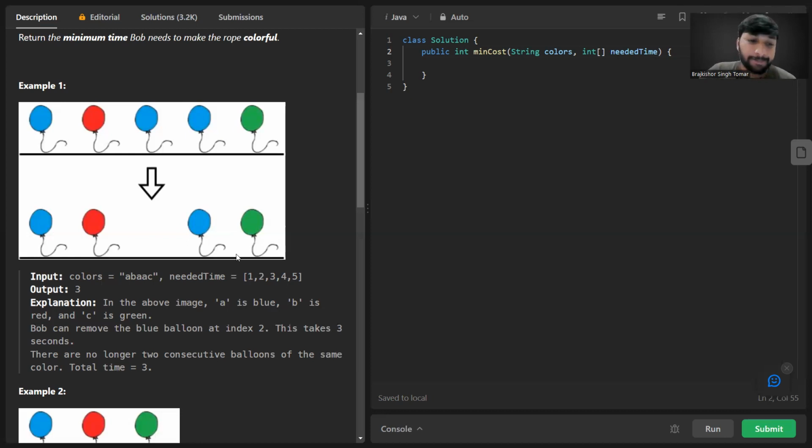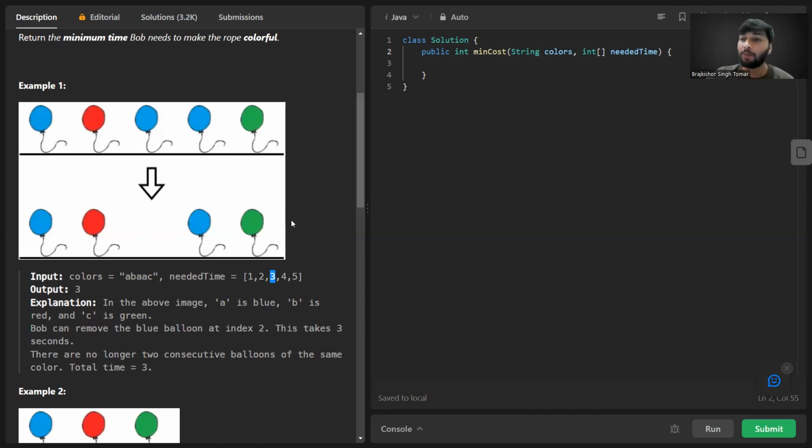So out of these two balloons at index 2 and 3, that is 3 and 4, I will remove the one which has less cost, that is 3, the balloon at index 2. Bob will remove this, and then our rope will look like this.